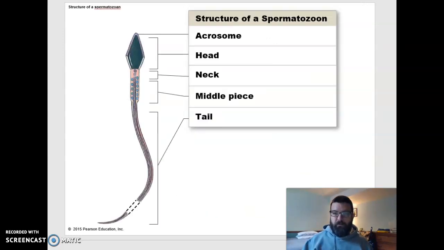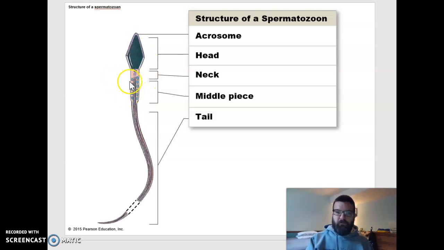So the main parts of a sperm are the head up here, the midpiece, and the tail. There's also technically a neck where the head and midpiece come together. The head is where the DNA is. That's kind of the business part of the sperm. On the front of the head is what's called an acrosome, and this is an important piece. This acrosome is full of enzymes that will help the sperm burrow into the egg, essentially, so that it can fertilize that egg. Without the acrosomal enzymes, you cannot fertilize an egg as a sperm.